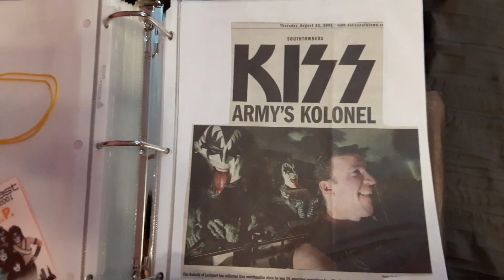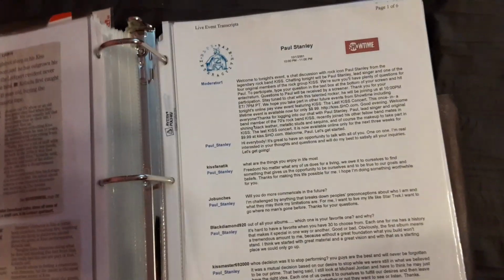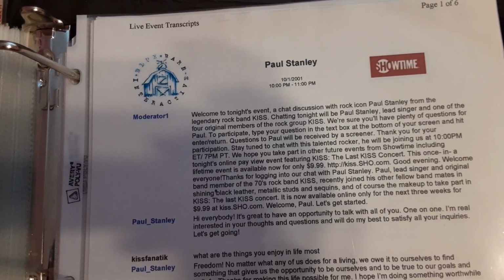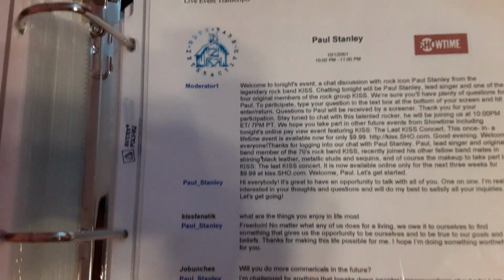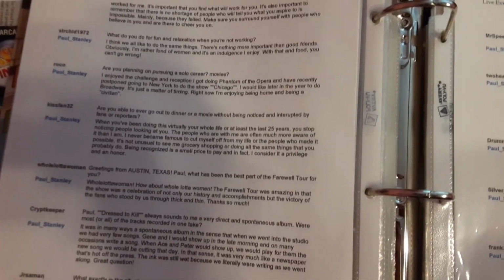Another newspaper article. And then after that we have a Q&A with Paul Stanley online, which for 2001 was a really big deal. So, I mean, she had it, so why not keep it? Why not keep the transcription of that when she printed it? Thought that was so cool.